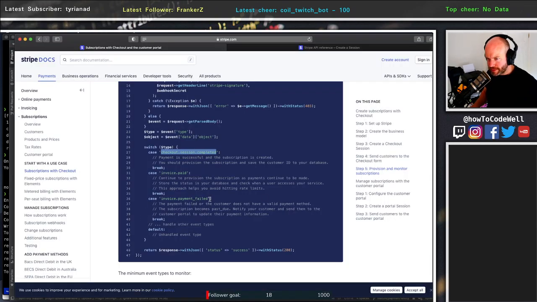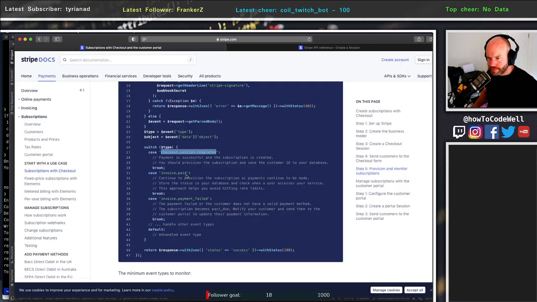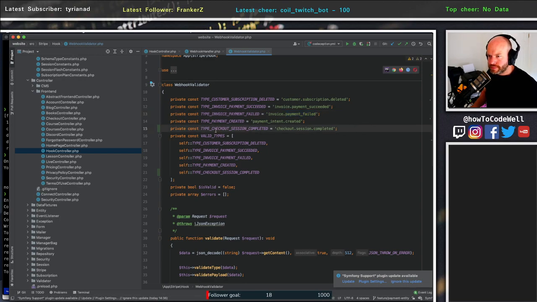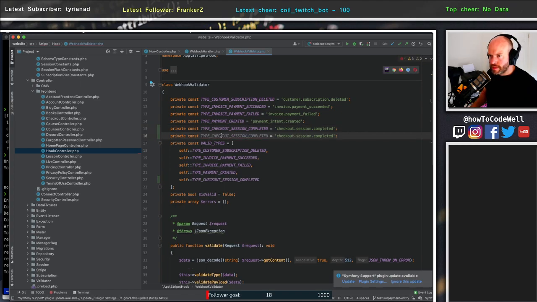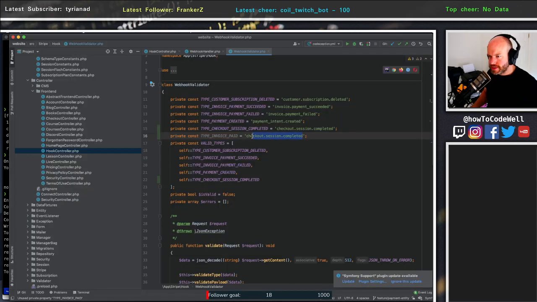Whilst we're at it, let's do payment failed. Do we have that? Invoice payment failed. We do. And do we have invoice paid? No. That's type invoice paid. I'm gonna have to work on all of these things, aren't I? And that is this. Let's put this all up by all the other invoicey bits.